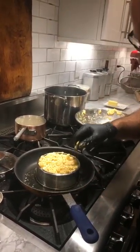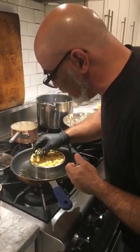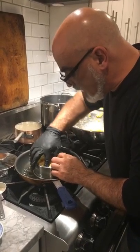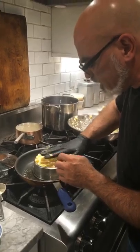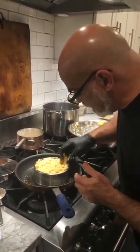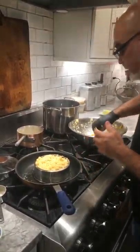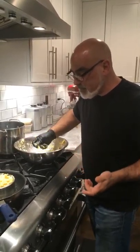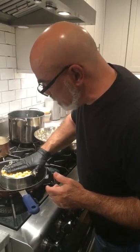Once I get that bug in my head about doing something, my patience kind of goes out the window. So I went to Marshall's, and they had some springform pans, and they had a fine mesh strainer, also known as a Tammy. 6 inches is what I was looking for. They happened to have the 6-inch strainer, and I came home and I cut the screen out and made myself a 6-inch ring mold.